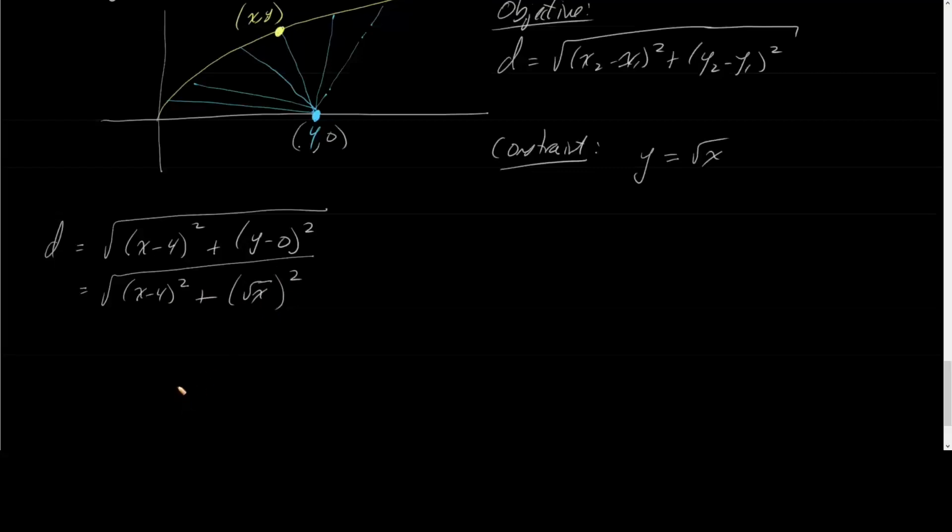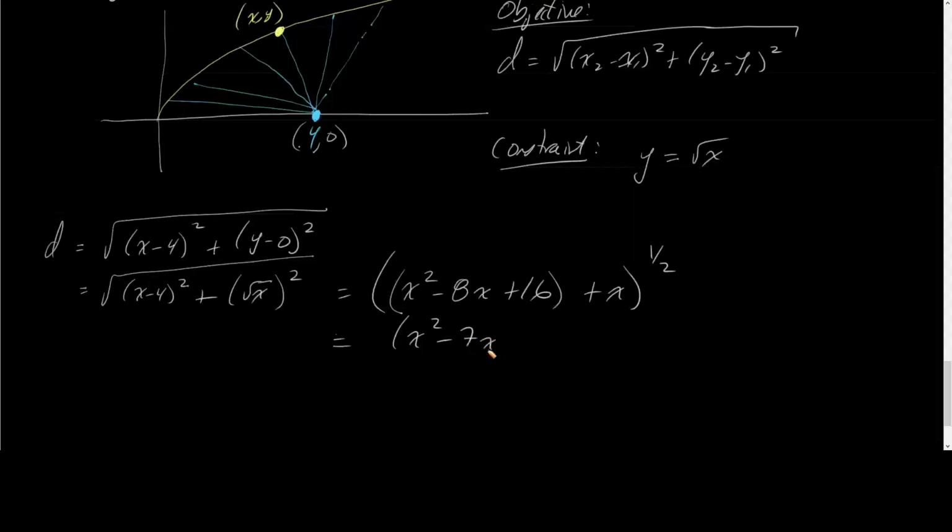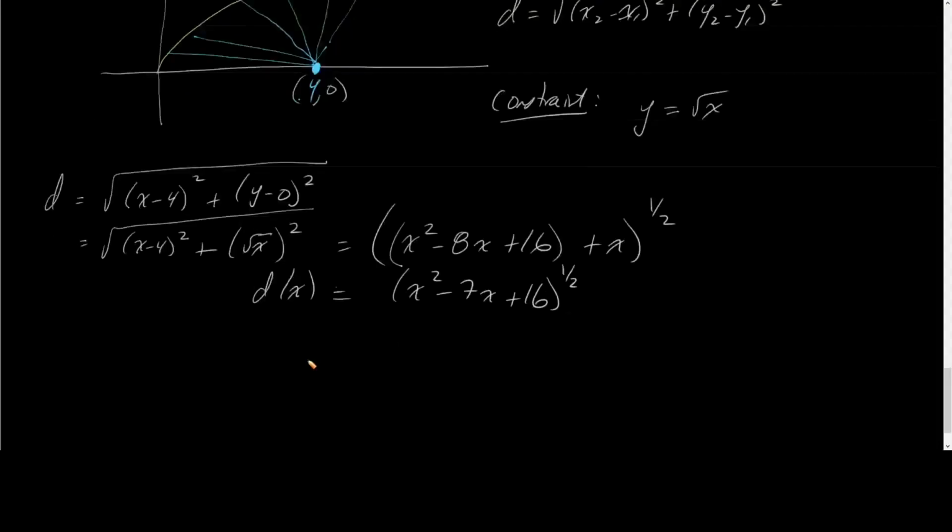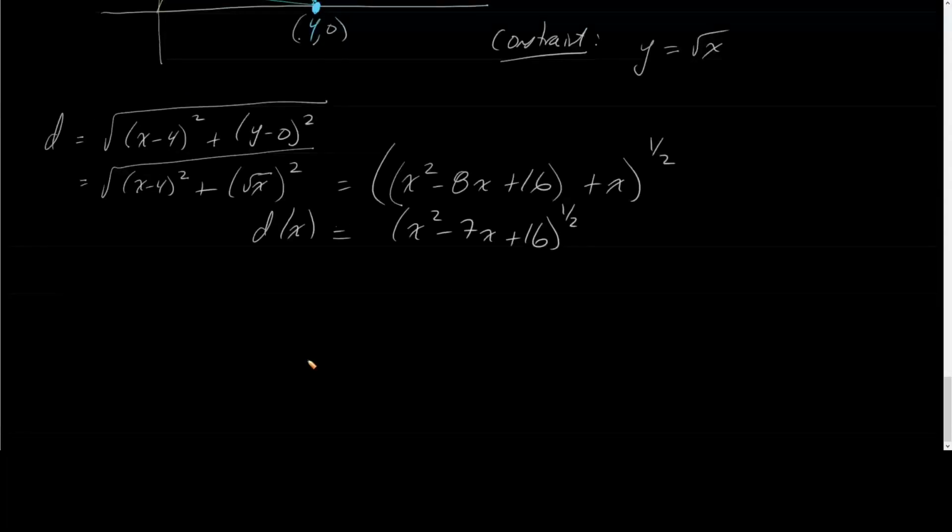well, that's nothing, so squared. I'm going to rewrite this as, well, let's expand the entire inside there and see what we get. We get x squared minus 8x plus 16, right? That's the first piece. And the second piece is just x, and all of this to the 1/2. In other words, x squared minus 7x plus 16 to the 1/2, right? That negative 8x and this positive x, negative 7x. But that's just my distance formula with respect to x, right? So what we want to do here is we once again want to take the derivative because we want to find the critical values, right?